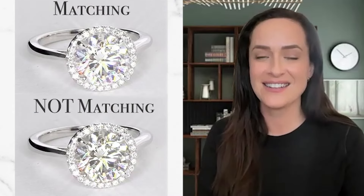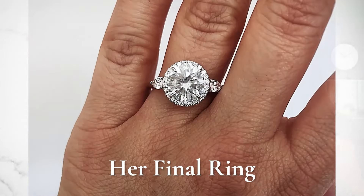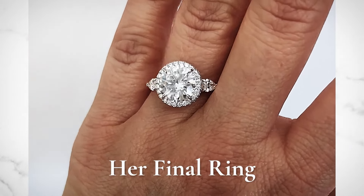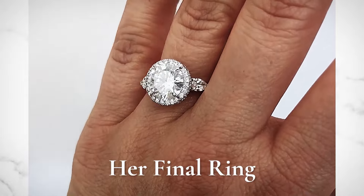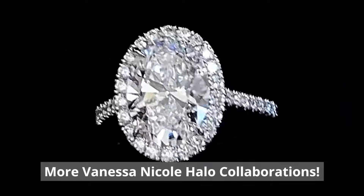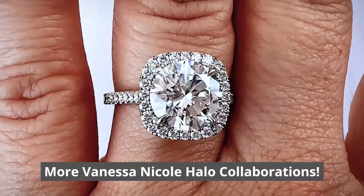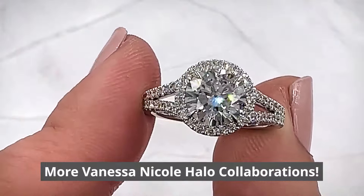That's where proportion comes into play — making sure things are color matched, and setting those diamonds in a way that everything feels not too thick, not overpowering, nothing's too wide, everything just flows. That's one of the beautiful things about collaboration with my clients: I get to bring your vision to life, but also bring the design aesthetic too, to really create a harmonious design.